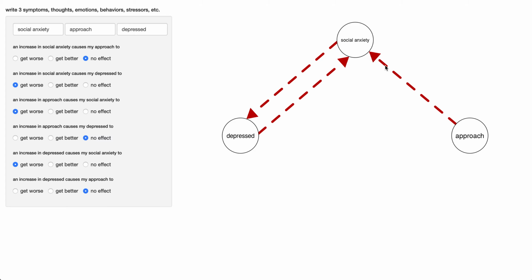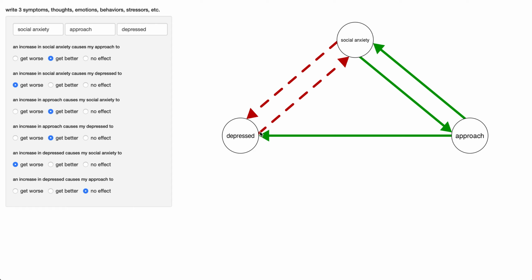And so as they practice approaching things that make them feel anxious, it's going to become easier to approach more things that make them feel anxious. And eventually those things are going to stop making them feel anxious, and so it's actually going to become easier to approach things even when they feel a little bit of anticipatory anxiety. And as they approach things and they're doing social activities or doing things that they like and enjoy and they're not feeling that much anxiety, that's also going to make them feel less depressed. And the less depressed they feel, the easier it's going to be to engage in more and more activities.